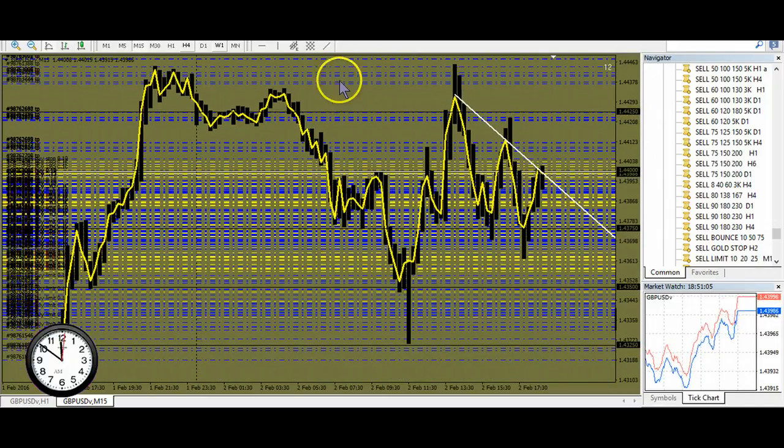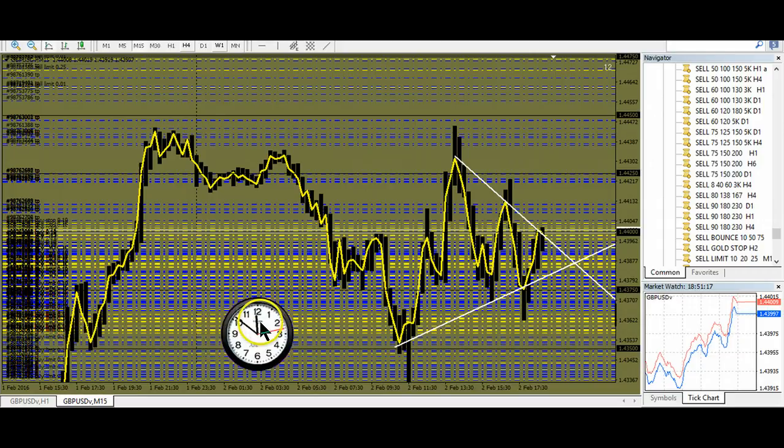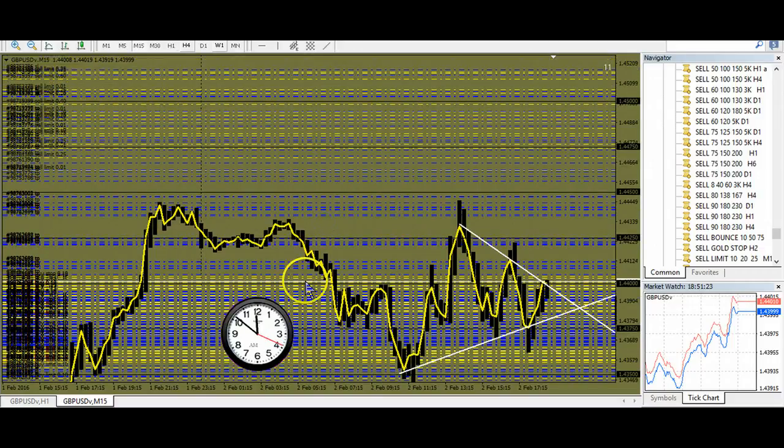Forget the wicks. And here's the current support. So maybe we pop here. So we can go after the high of the day, real quick and dirty. Top of the hour is coming, and then at 12:30 something happens. I don't know what it is, but there's a lot of activity at 12:30 Eastern Standard Time.